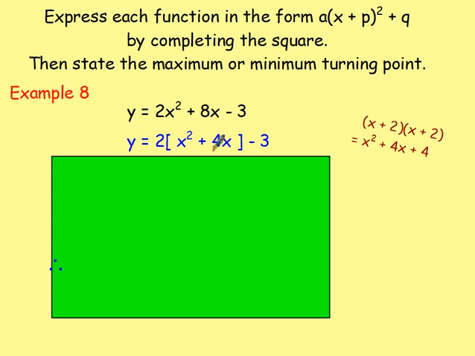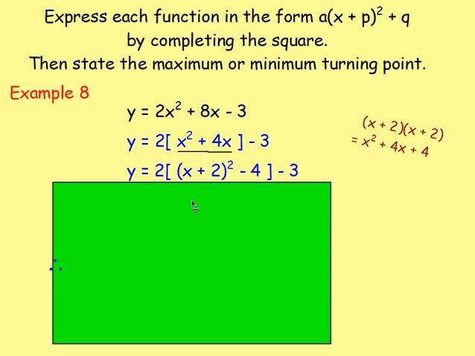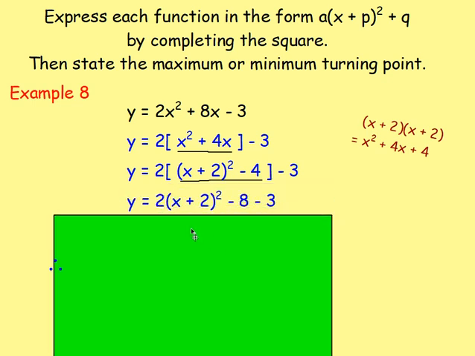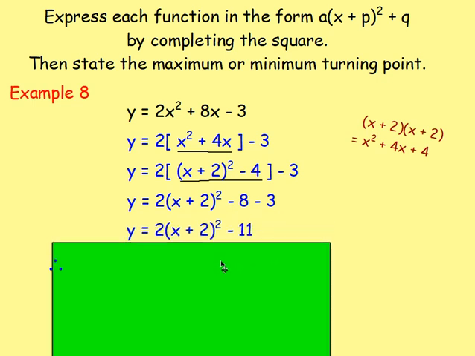And then from there, again, you can complete the square just for this middle part. So leave the 2 just as it is, leave the minus 3 just as it is, leave your square brackets, and if you complete the square, you'll end up with just this bit in here that I'm underlining. So you'd have x plus 2 all squared, and then 2 squared is 4, so you're taking that away. Multiply out your big square brackets, gives you 2 bracket x plus 2 all squared, minus 8, and then leave minus 3, and then negative 8 take away 3, gives you negative 11.